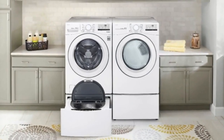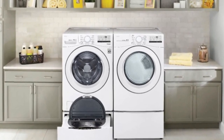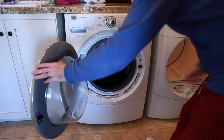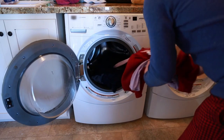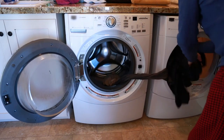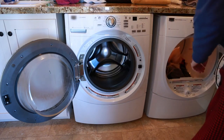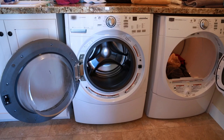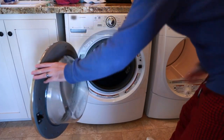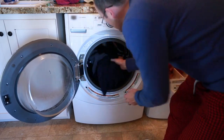Nine Wash Cycles: the washer offers a variety of wash cycles to cater to different fabric types and cleaning needs. From delicate items to heavily soiled garments, the LG WM3400CW has you covered. Cold Wash Technology utilizes cold water and enhanced washing motions to provide effective cleaning while saving energy — a great eco-friendly option without compromising on performance.